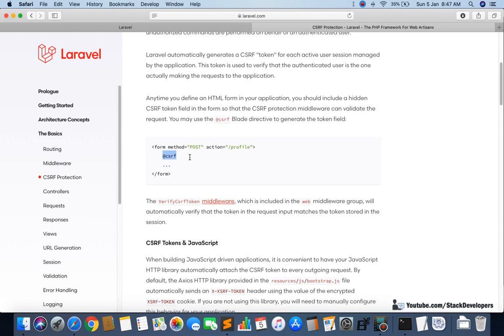If we add this in a form, then a token automatically generated by Laravel will be assigned to the form as well. It means one additional field you are sending, and that is sent as a security token. So that can prevent any kind of attacks.